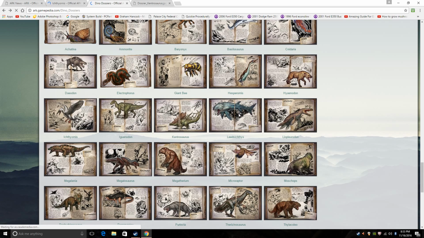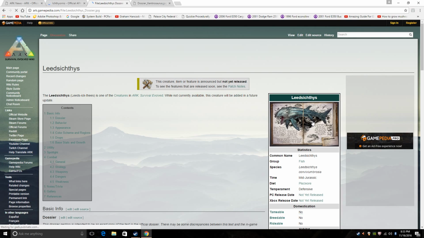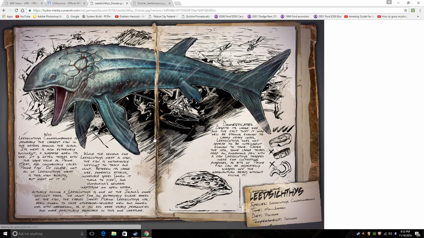Okay. Up next here, number 4, we've got the Leedsichthys, however you pronounce that. So this is going to be the first fish that I know of that they've announced is going to have prime fish. Instantly when I look at this, I think of Moby Dick, and they actually have a lot of Moby Dick references in here. It says one of the largest fish, powerful attacks, incredible speed. This is going to be a really big feat to hunt down.